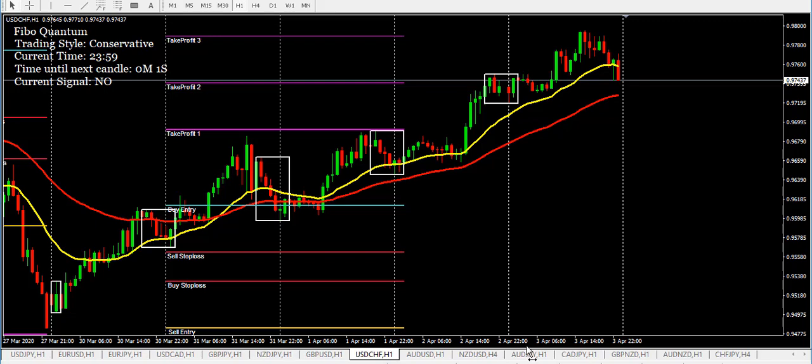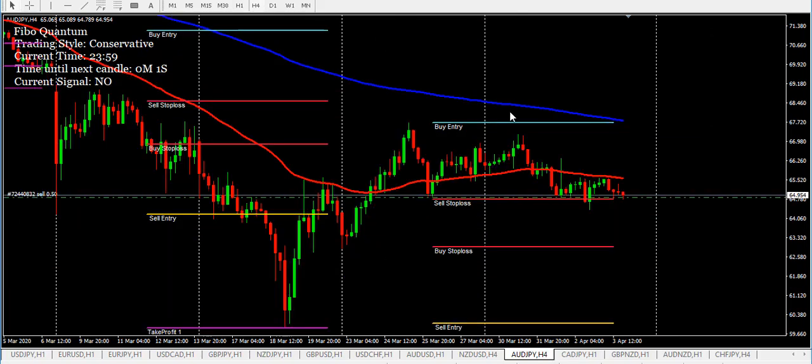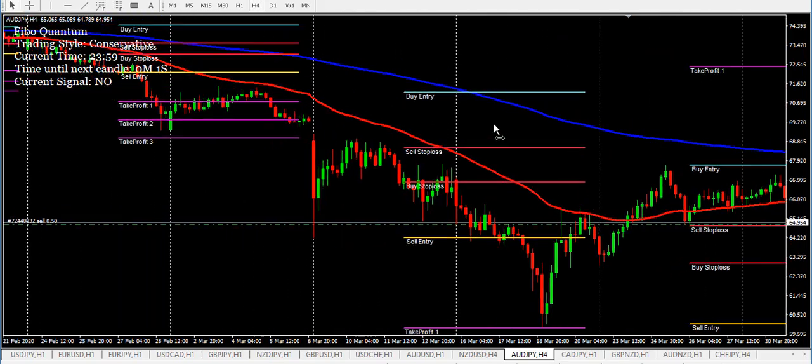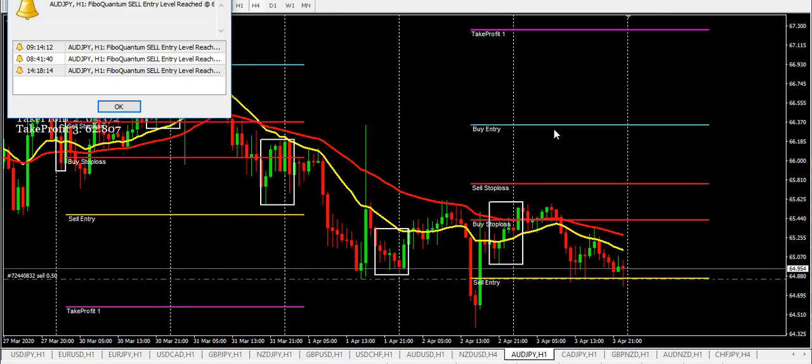Okay, let's look for another one here. We have AJ. And again, if we go to the 4-hour chart, we want to check the market direction. We also want to see if there's a recent cross of the 50 and 200 day, because that would possibly set us up to start looking for a 4-hour trade. Okay, there was no recent cross here though. If we pull back here, we see it's been quite a while, and AJ's been in a downtrend, so we would be taking shorts because price has been below the 200 day, which is the blue line, and the 50 day has been below the 200 day as well. Okay, so we were looking for short positions in AJ.